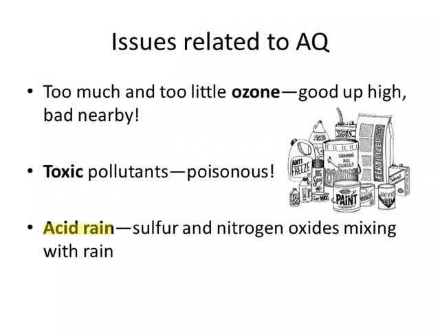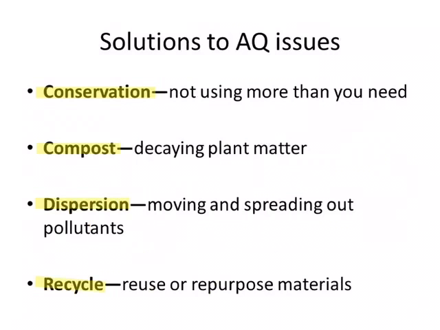There are also a lot of environmental impacts to having poor air quality. Of course, if we're having breathing problems, animals will have similar problems. Acid rain is when chemicals are in the atmosphere and then are pushed down when it rains or snows, and that can be really detrimental to plant life. Of course, all life is connected, so a problem for plant life is a problem for animal life and a problem for human life.